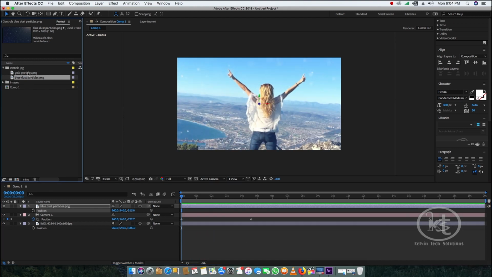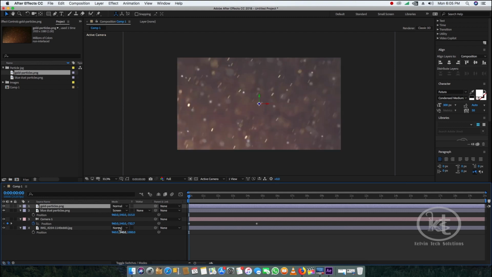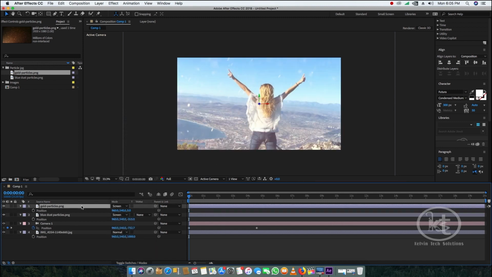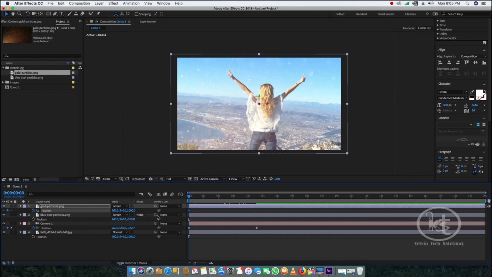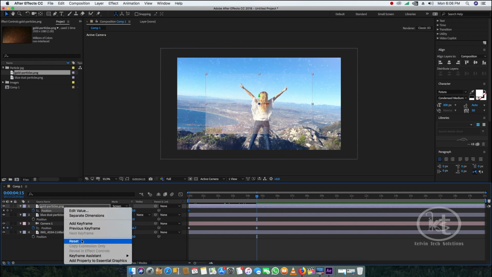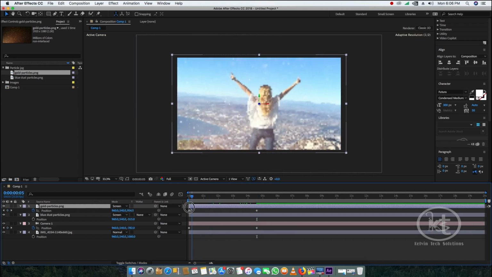Go to the project window again and drag and drop the second dust particle image on top of our first dust particle image here, then make it 3D and toggle the switches below, and change the blend mode from Normal to Screen again. Then press P on your keyboard and change the value to 1000 here. Press enter. You can see the image here. Click on the stopwatch to create a keyframe, then go to the second keyframe between 4 to 5 seconds, and right click on the position and reset it again. Now you see, friends, the gold particles image fits rightly into the comp.